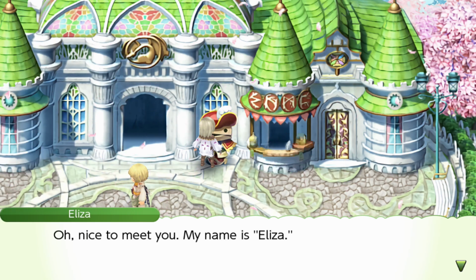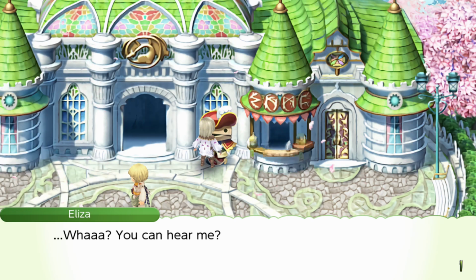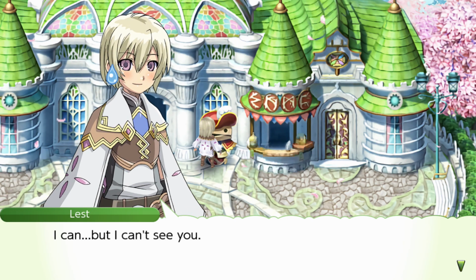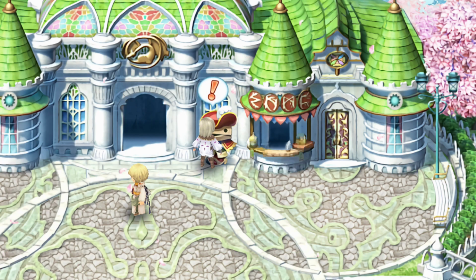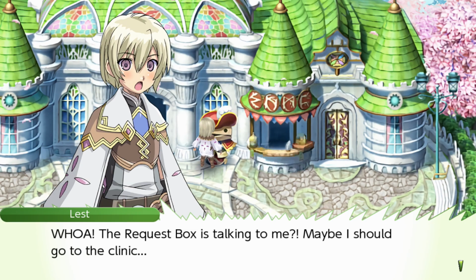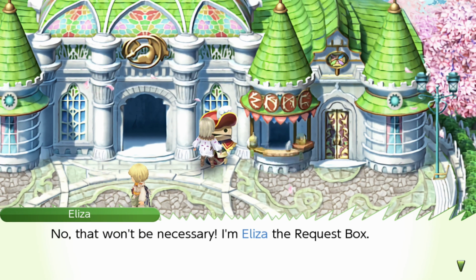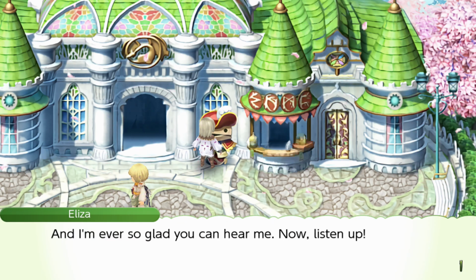Oh, nice to meet you. My name's Eliza. What? Huh? Who was that? Where are you? What? You can hear me? I can, but I can't see you. I'm right in front of your face! Whoa, the request box is talking to me? Maybe I should go to the clinic. No, that won't be necessary. I'm Eliza, the request box. And I'm ever so glad you can hear me.